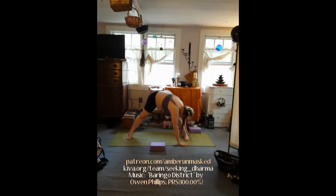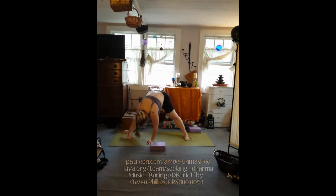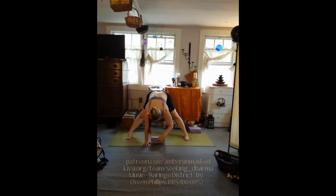You can then come back to center with your hands, walk over to one leg and get a deeper stretch with your nose reaching towards the knee. Walk back through center with your hands and go to the other leg, nose reaching to that knee. Walk your hands back to center.